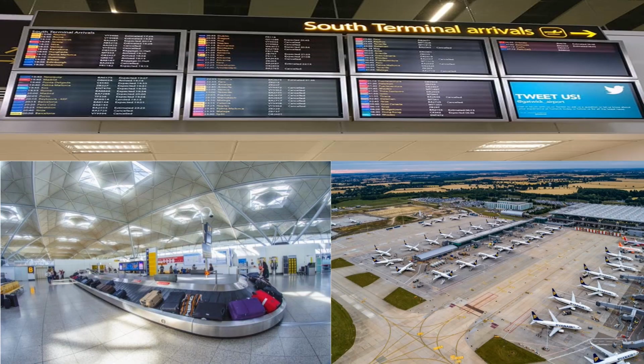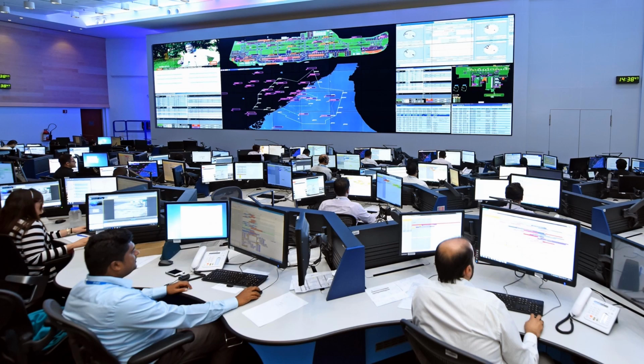Also, while arriving at a destination, you may have wondered as to which arrival belt your bags will come on, or which aircraft stand you will dock in. Who allocates these resources at an airport? It is the team of AOCC, or the Airport Operations Control Center, working round the clock to ensure that all the resources at an airport are allocated with optimum utilization and that everything at an airport is well coordinated. So with this video, let us try to understand the roles and responsibilities of this department, that is AOCC.